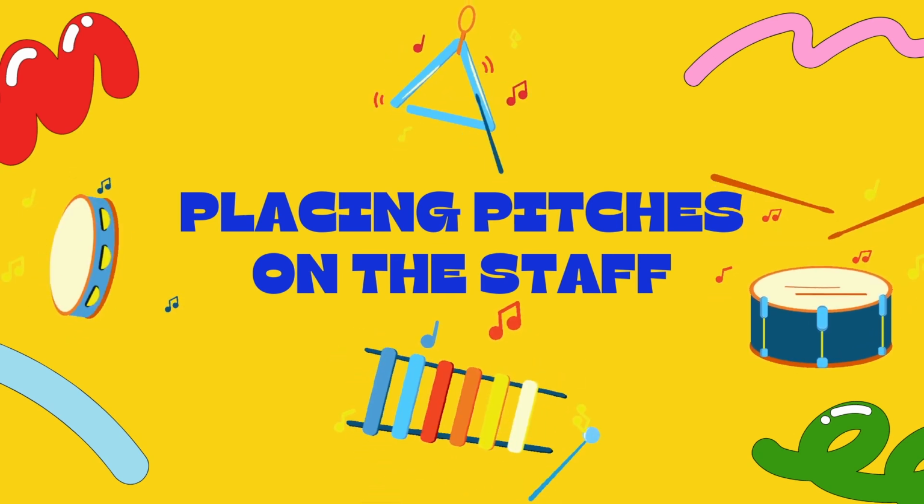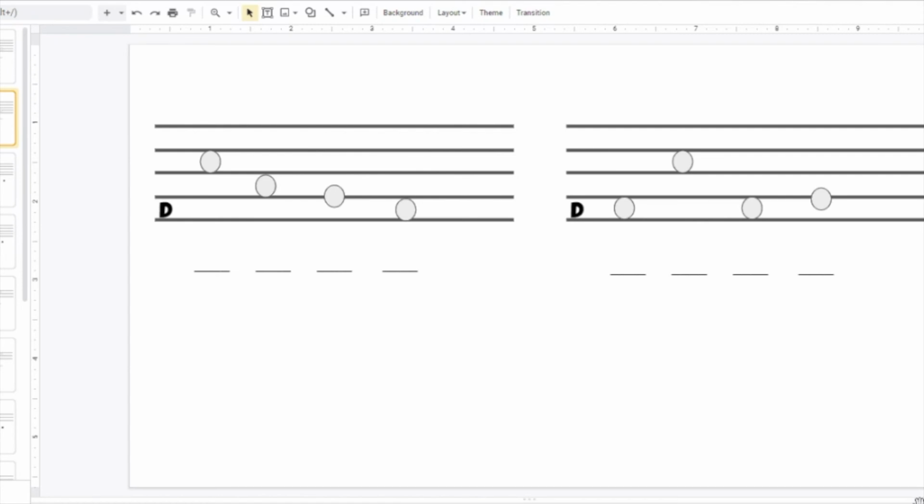In your assignment today, you're going to have two slides in that assignment Google slideshow. So make sure you do both slides. I'm going to show you what they both look like and how you're going to edit it to answer the questions. On the first slide, like this, you are labeling the notes. So I've told you that the bottom space is called do. If the bottom space is called do, what would that make this space?